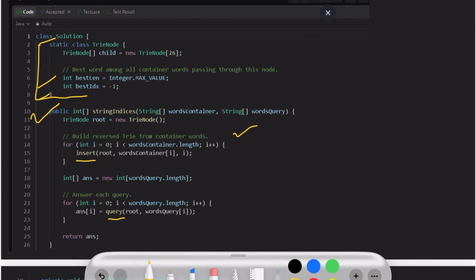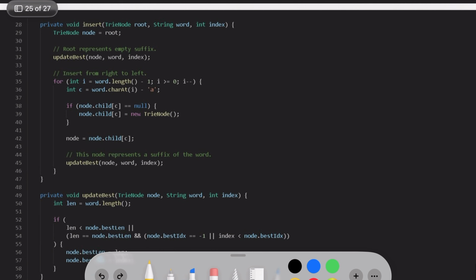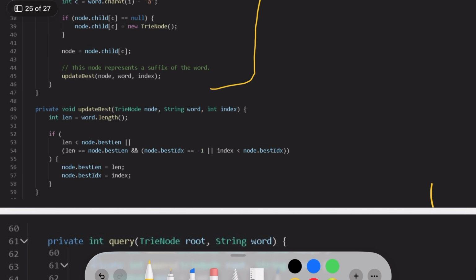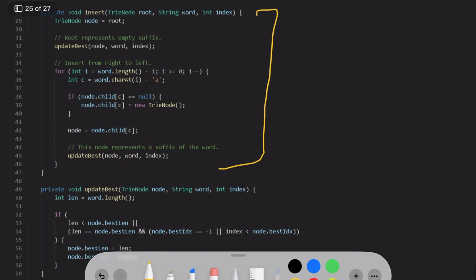The query will return some index, so you will keep adding it to the integer value of the array. You have to store each element. So you will create the array like this for inserting the value, and while inserting the value, you need to create the update best.